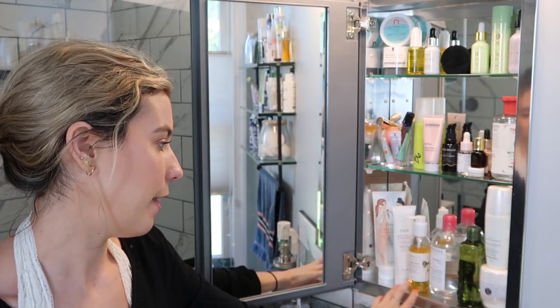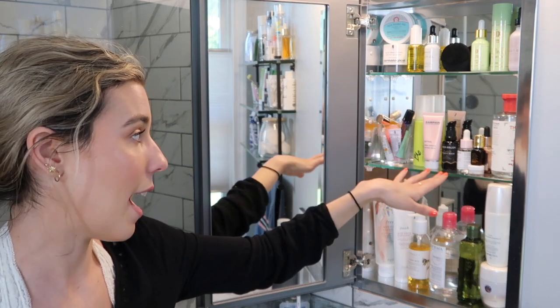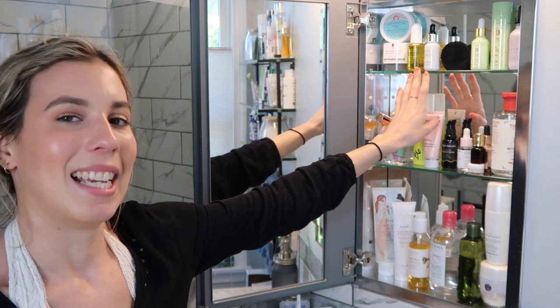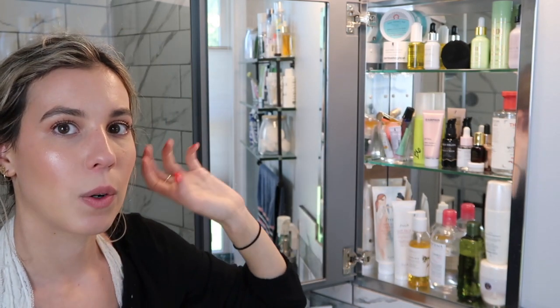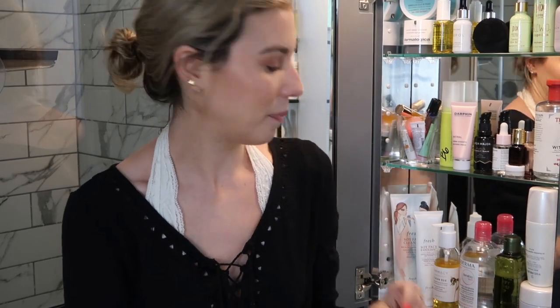We're going to go through this cabinet, and then there's also a shelf over this way that has a lot of my favorite face masks. My camera is stacked on a table on a laundry basket — I don't even know what's going on, so we're just going to wing this. Down here I mostly keep cleansers and face wash things. The middle section is my everyday skincare like moisturizer and toner, and up here are extra products I use depending on how my skin is doing. There's also a little space for new products I'm currently testing out.